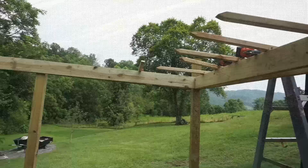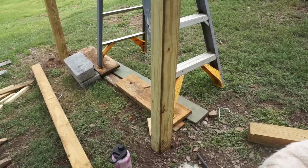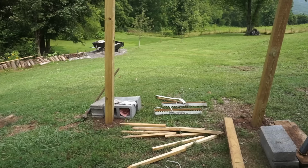Well, the heat has been merciless, and it's been really difficult to get out here and do this until late in the afternoon. But it's a pretty simple structure. I just have about four grape vines to plant here. So what I've done is I've sunk, actually James dug the holes for me. I cannot dig holes in this gravel. For these 4x4x8s, they're sunk about 1.5 to 2 feet deep. Of course, a little bit less on this. It's on a slope, so in order to make it even, this one was not sunk quite so deeply.